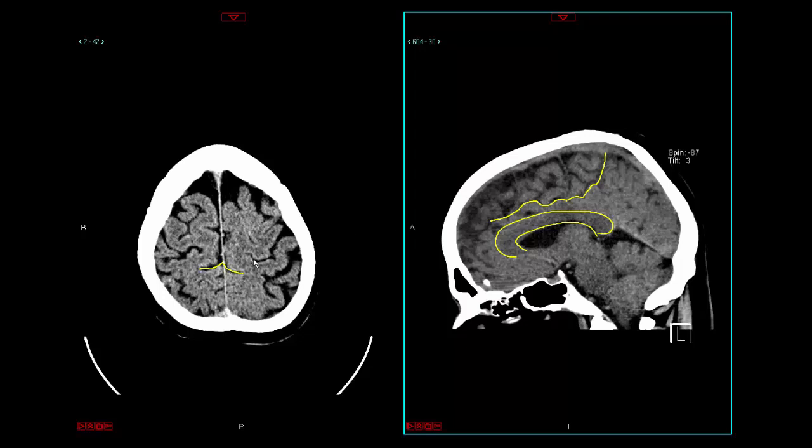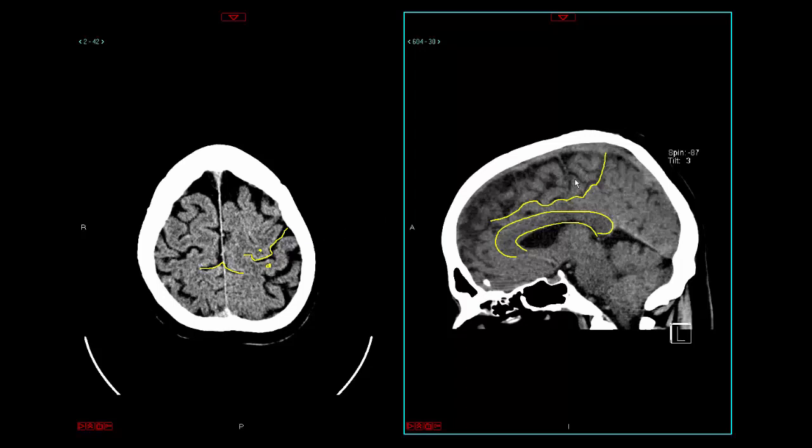The significance of that, again, is just to get your bearings, in that the sulcus just anterior to that is the central sulcus. You guys know the importance of this. Anterior to this is the precentral gyrus. Posterior to this is the postcentral gyrus. The precentral gyrus is your motor strip. The postcentral gyrus is your sensory strip.